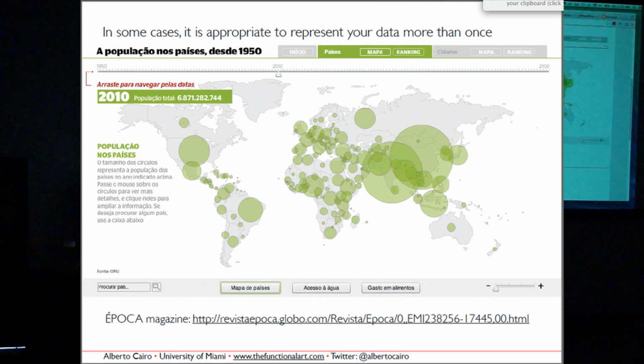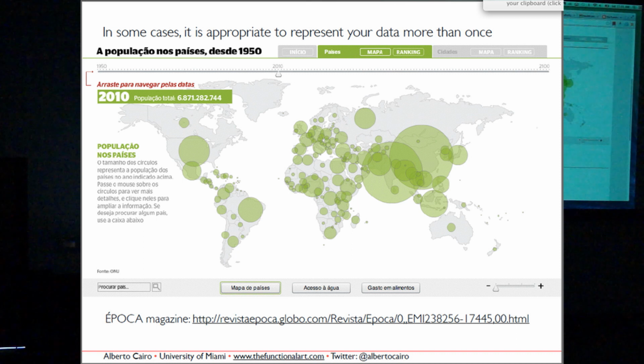It shows you how population has changed all over the world. And the first thing that you will see is just a bunch of bubbles, all right? A bubble map over here, and the bubbles are obviously proportional to population. There is a slider over here, which you can navigate to see how population changes in all those countries, up to the present, and then projections for the future, right?